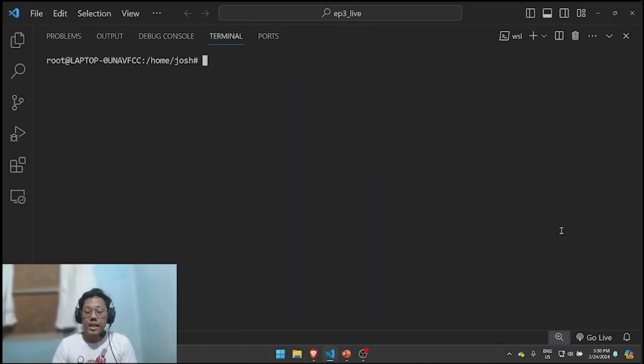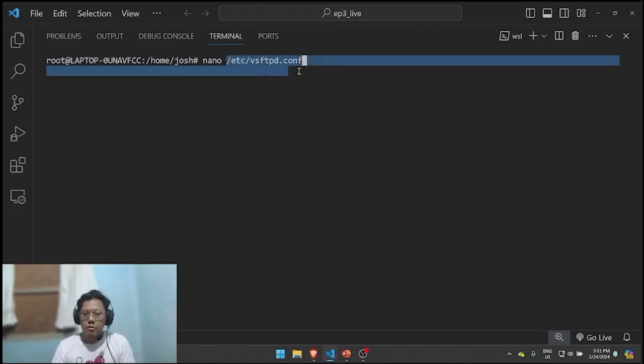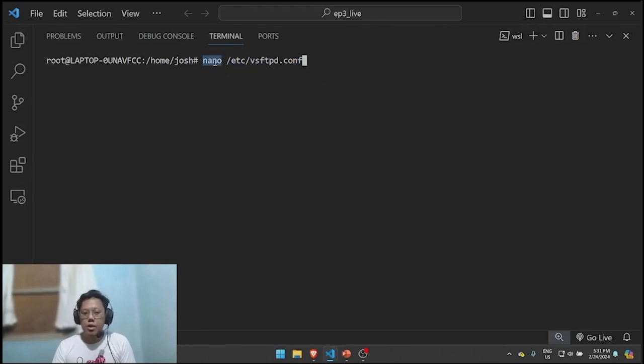So ano yung mga gagawin natin changes? But before that, let me show you what's inside the vsftpd configuration file. I'm going to run the nano command on the configuration file of vsftpd. Ano yung nano? Nano is a text editor. When I run this command, bubuksan lang natin tong file na to para ma-edit natin yung laman niya.